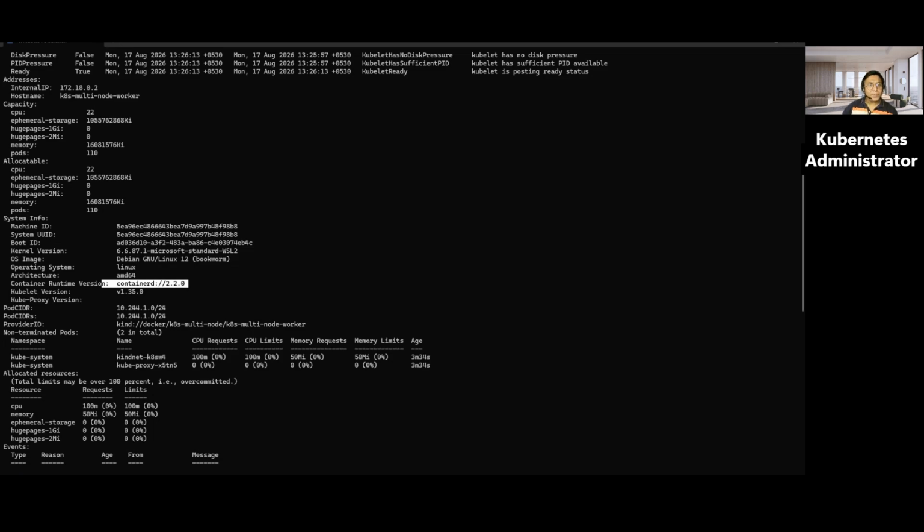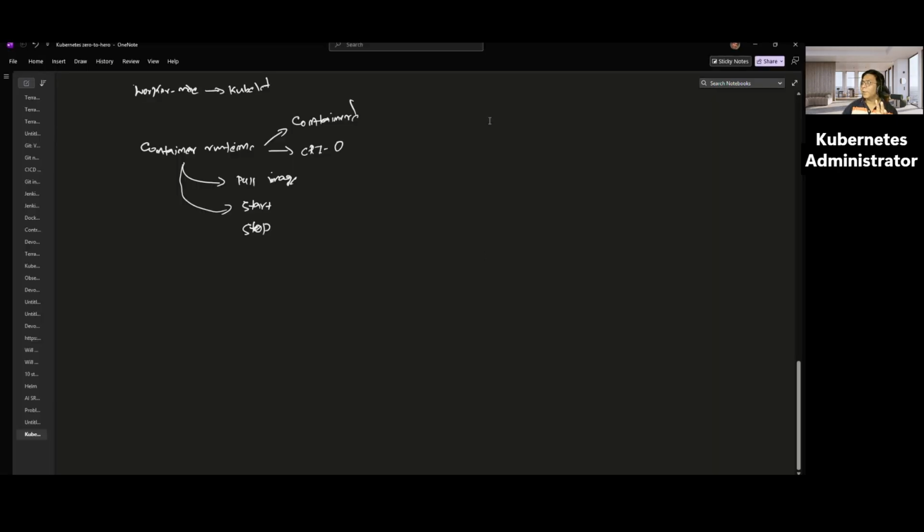So what is the complete flow? Consider this as a kind of summary of what we have learned till now. Let's draw it a bit. You have passed the instruction. As you have passed the instruction, it is picked up by kubectl. That is the first thing which happened. Kubectl later passed that instruction to the API server. The API server passed that instruction to etcd. Etcd passed that instruction to the scheduler.